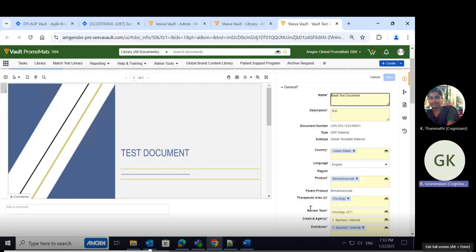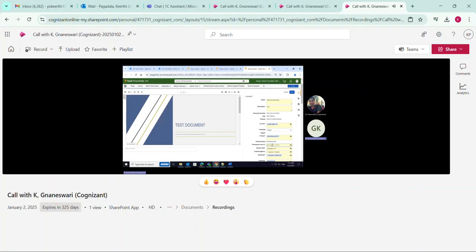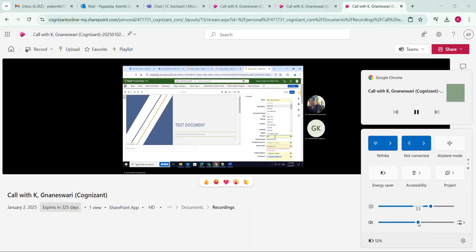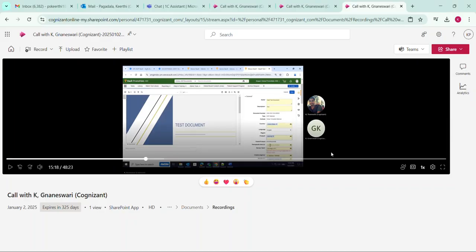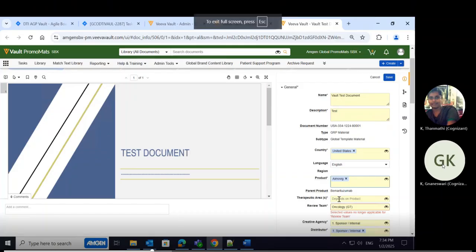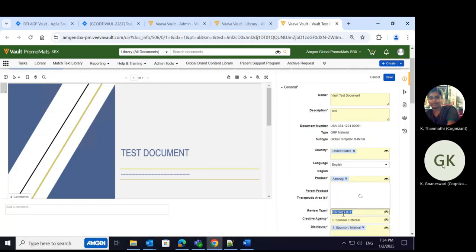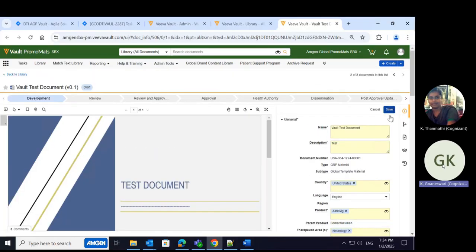So here, if we see the review team is other therapeutic area, and the type is GRP material, now the other TA test user should be available for this role.